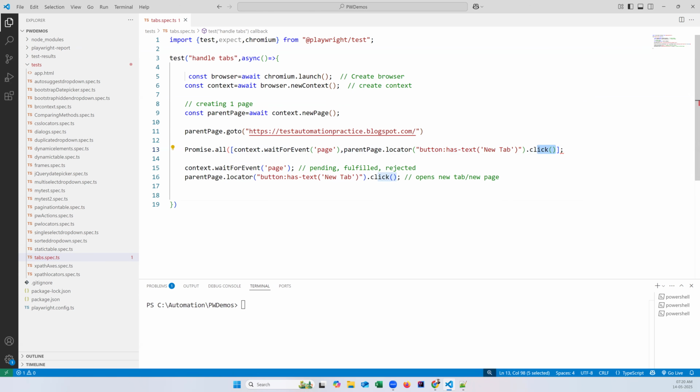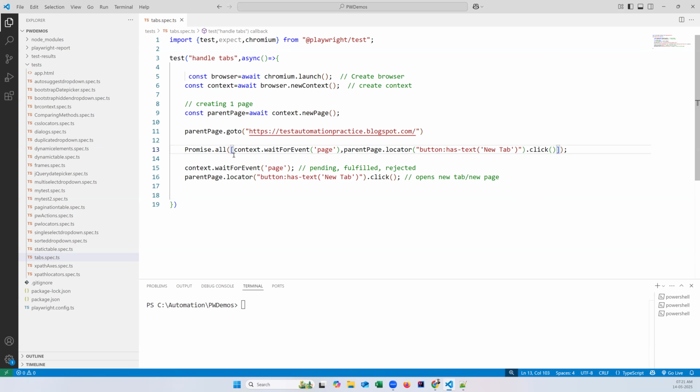So we should not put click like this. Click method and close the bracket, and one more bracket is missing here. Okay. So this is one element in the array, and this is another element in the array. Just a moment, there is some syntax error. New tab, closed one bracket, and then after that we need to perform the click action. Okay, so this is how we need to specify.